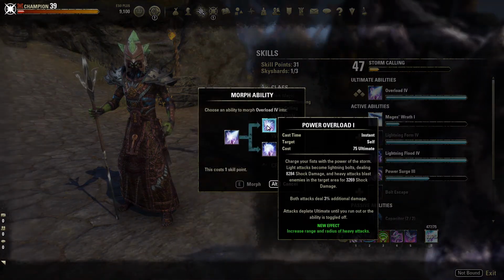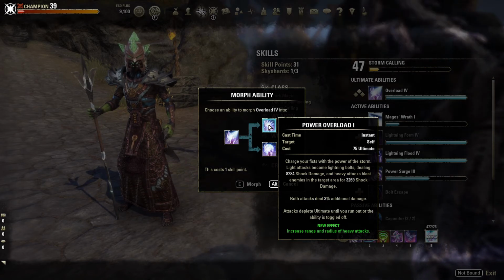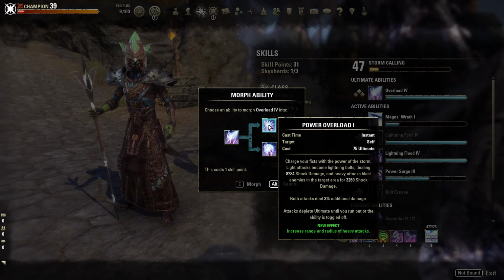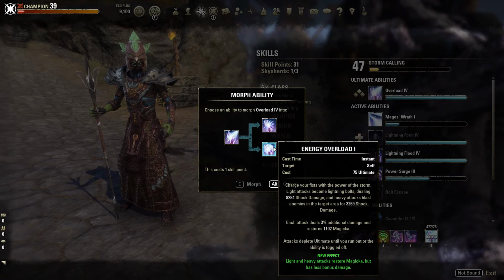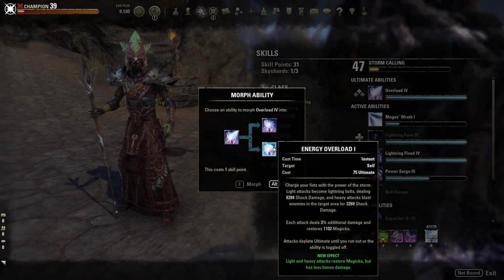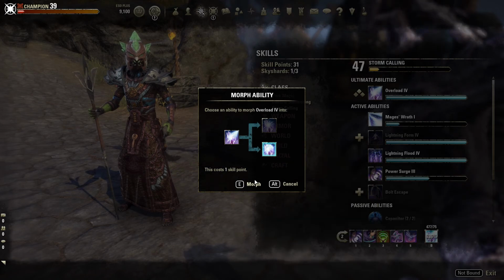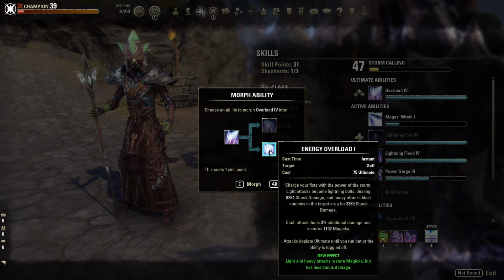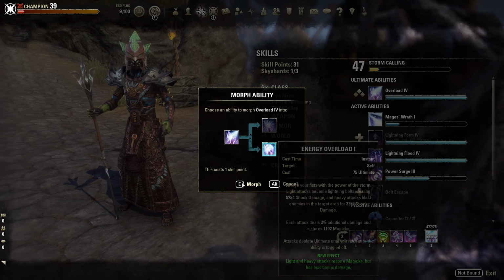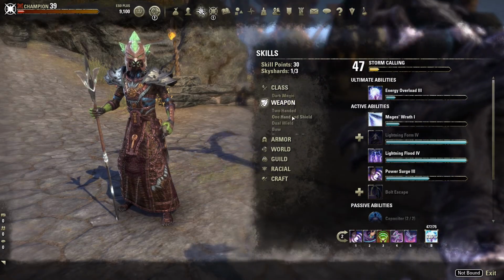I'm still not quite sure what to morph Overload into. The radius on the heavy attack is kind of okay, but we already have a bunch of AE damage though. I kind of like this effect where we actually get Magicka back, so I think let's do that, because doing morphs is cheaper. It says it does less damage, but if you look at the numbers, all the numbers look exactly the same. So I don't understand why it's saying that.